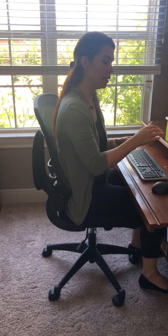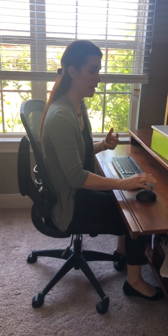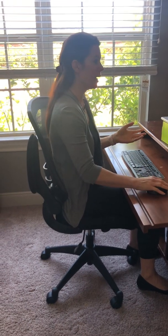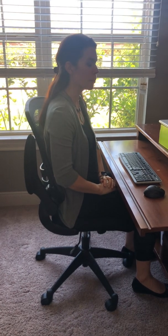A lot of the traditional mice now on the market have options to allow for easier scrolling. You can use buttons, or sometimes there's a scrolling wheel. Definitely want to see if you can use shortcuts either on the keyboard or the mouse itself. And you can also play around on your computer itself with different settings to make it easy to click. Take breaks as always. Every 20 minutes or so, move away. If you're saving a document on the screen and it's just thinking, it's a good opportunity to take your hand off of the mouse and just set it on your lap to give it a break.